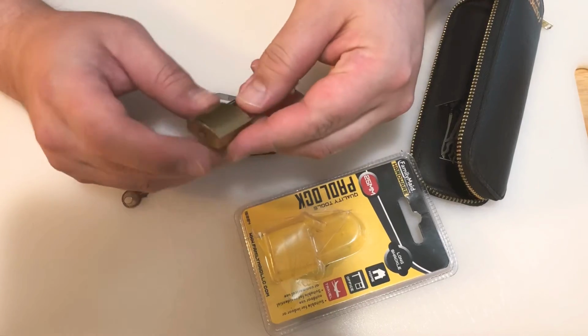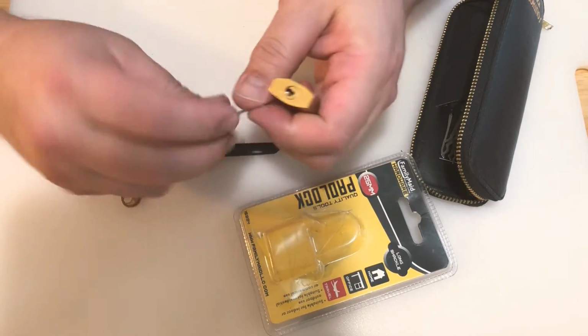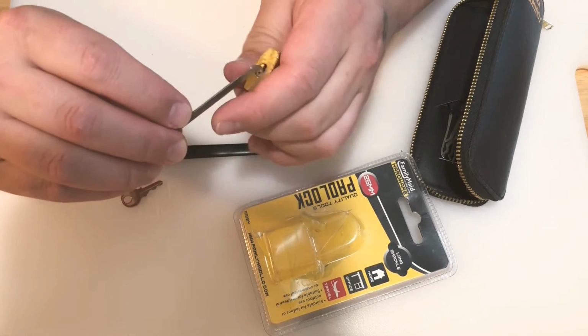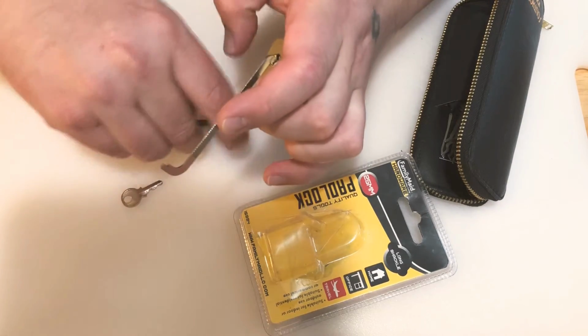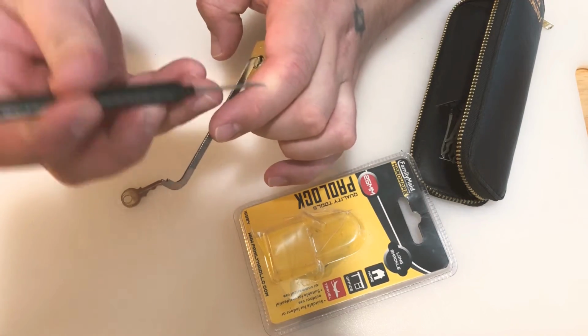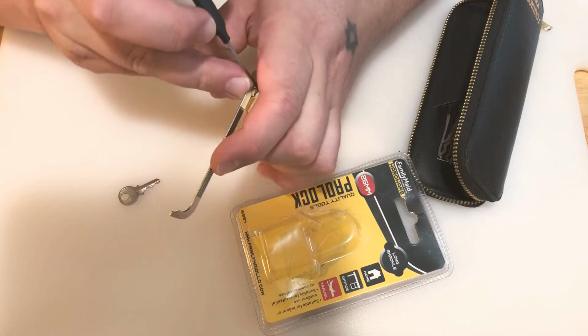Looks like they just kind of sprayed a gold paint on it. Had kind of a hard time just getting any tools in it. I do get it open every once in a while. I've kind of gone to the Sparrow's top of the keyway tension, and just a very shallow type hook from them. Very small hook.